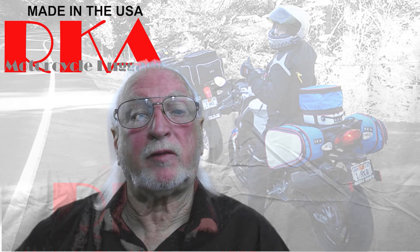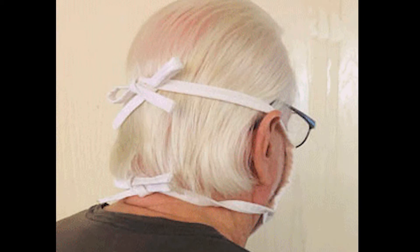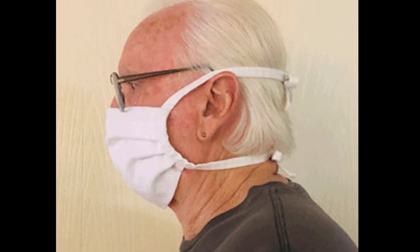Other than the polyester cotton blend, just what is the Kaiser Permanente template and specs, and how does RKA put their twist into it? We use latex-free elastic or cloth ties for the attachment system, with a choice of over the head or behind the ear. You can also fit the over-the-head design as a behind-the-ear setup with an easy adjustment.